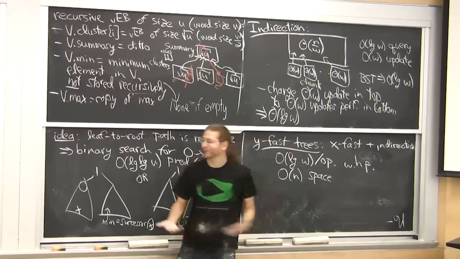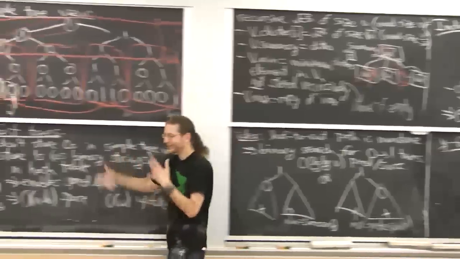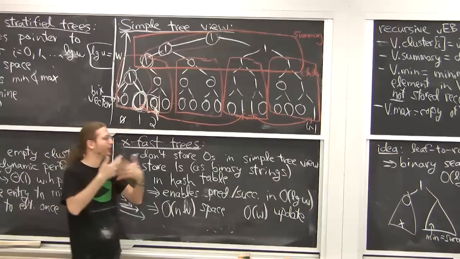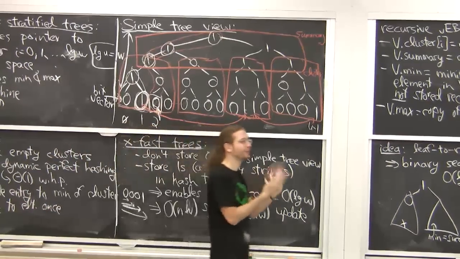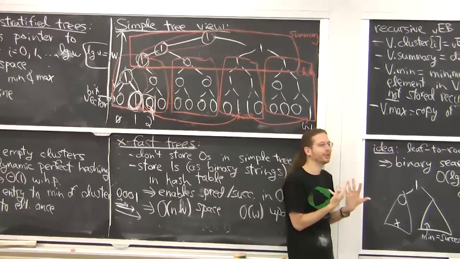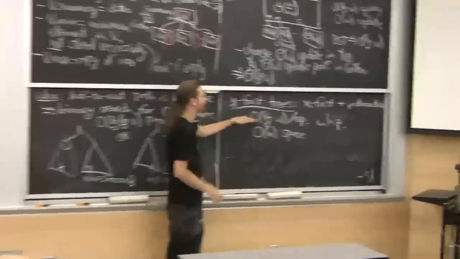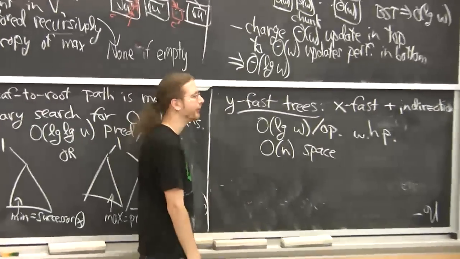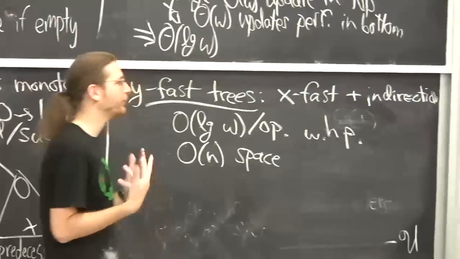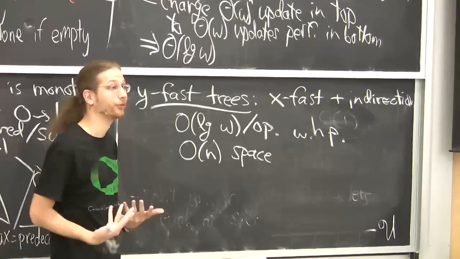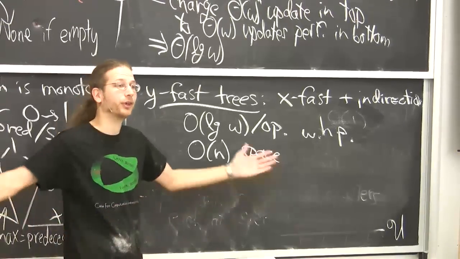But as you saw, you can also do it directly to Van Emde Boas. I mean, all these ideas can be interchanged. You can combine any data structure you want with any space-saving trick you want with indirection if you need to speed things up and reduce space a little bit. There are many, many ways to do this, but in the end you get log W per operation, order n space. And that is sort of result 1. It's probably the most useful predecessor data structure in general. But next time we'll see fusion trees, which are good for when W is huge.